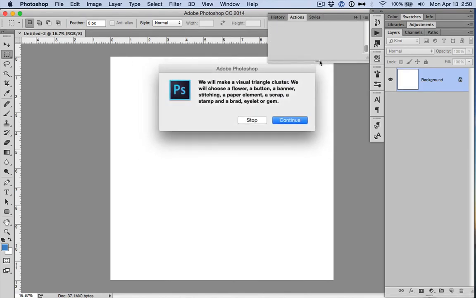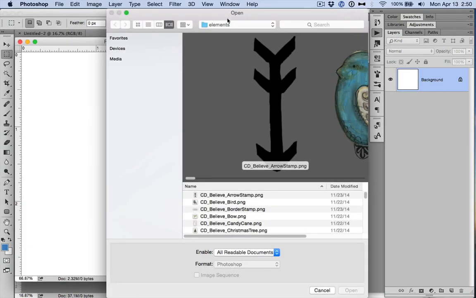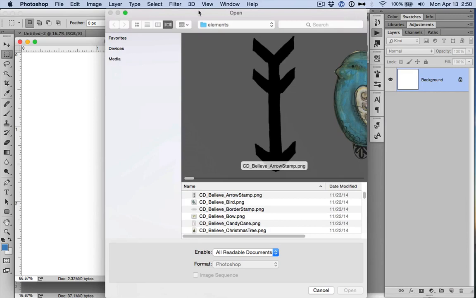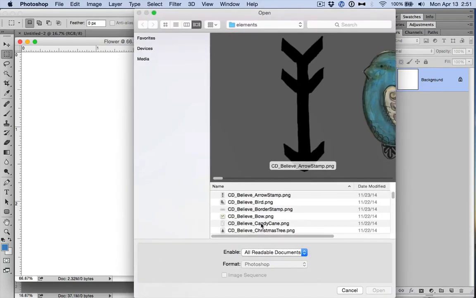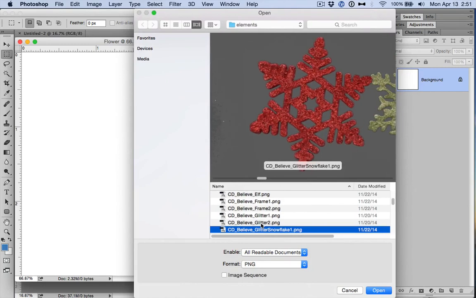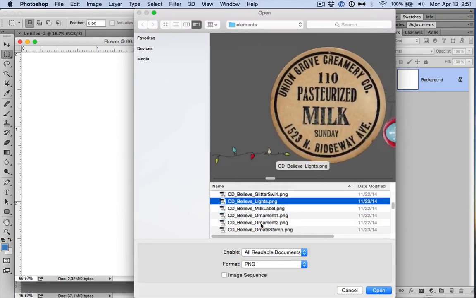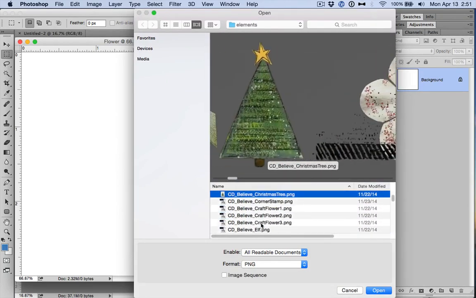So I'm going to press play. And I'm reminded about the items that I need to choose and the order I need to choose them in. But you'll see here when we press continue and the open dialog comes up, the new file document back here where the element will be placed, in the title of the layout, it tells us what we're looking for. So in this case, I know that I need a flower. So I can scroll down here and look for, there we go.